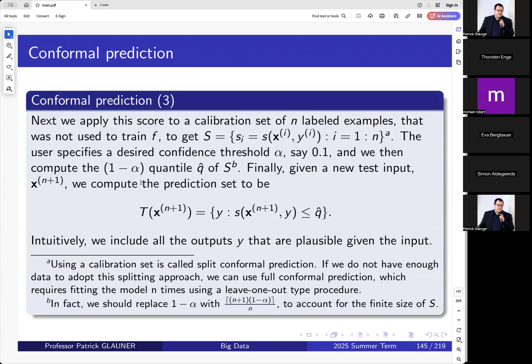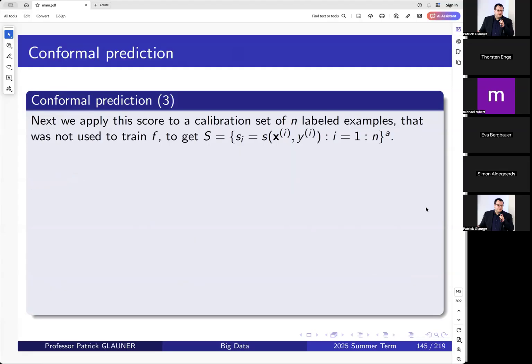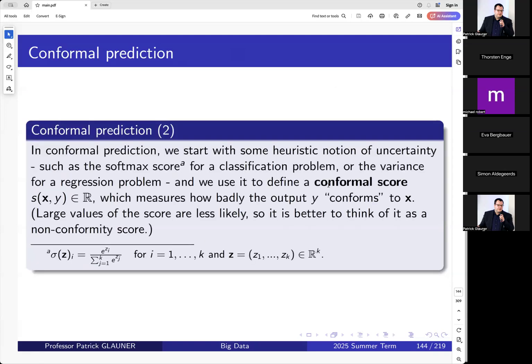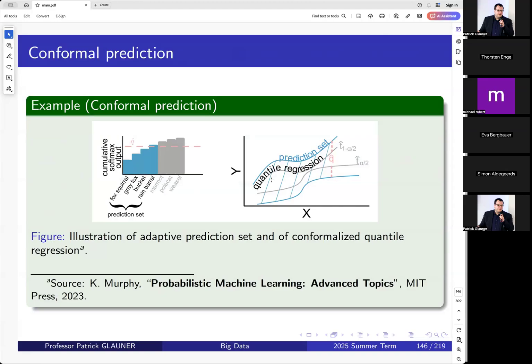But what we did then is we take all the labels for which the conformal score is less than or equal to the 1 minus alpha quantile. You need to imagine the conformal score S, which we said is sort of a non-conformity measurement. So very large ones are the ones we want to ignore, because these are not really conformal. So we would ignore the very large ones, and keep the ones under the threshold, that are less than or equal to our Q hat. And these are, so to say, the most likely labels from this huge set of possible labels. And this is what we call the prediction set.